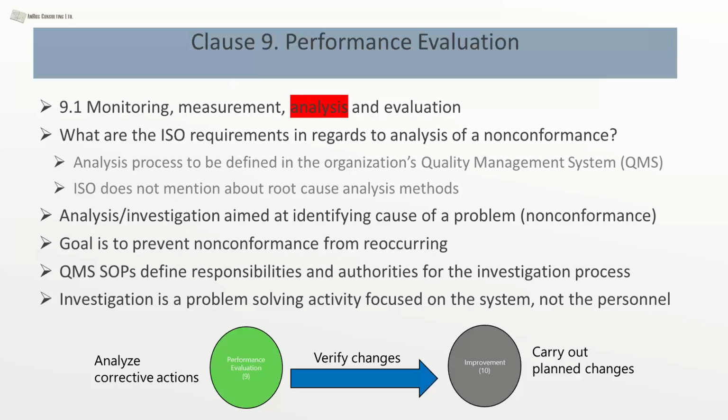So now I'm going to ask the question, what are the specific ISO requirements in regards to doing an analysis of a non-conformance? Okay, so you have a problem with either a service or a product that doesn't meet the requirements. How do you deal with it? What does ISO specifically require you to do? So what it does require is that the analysis is defined as part of your quality management system, it must be a process, okay?